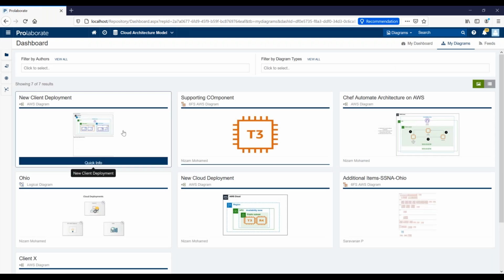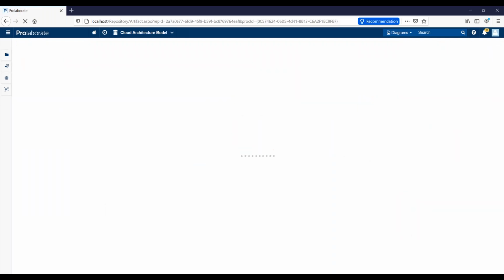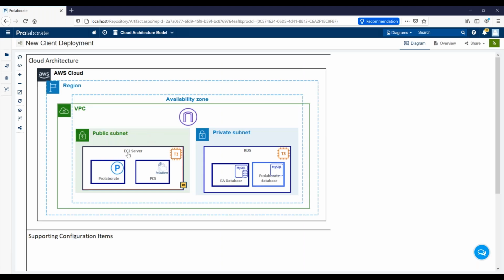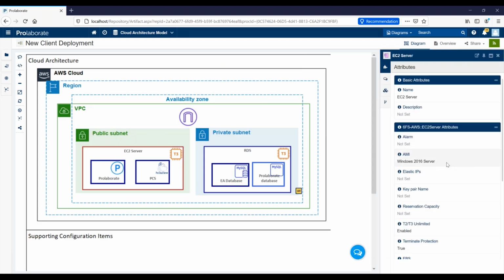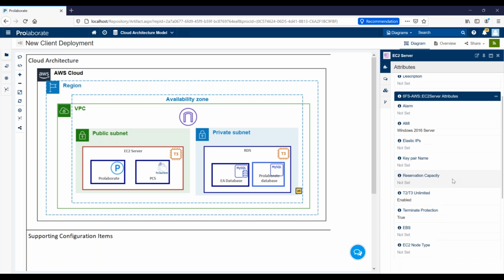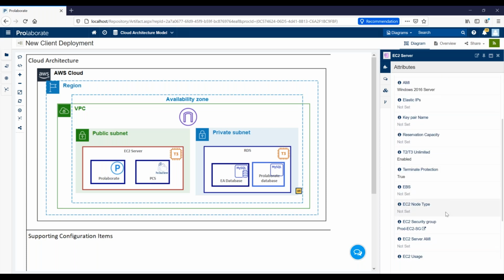So we are not just creating these diagrams in isolation in some remote repository. Rather, we are inviting people to take a look at this. So you could see this is a verification team person. A verification person need not update this. It's not their scope to update it, but they can see that, hey, there is an EC2 group, and this is the EC2 group that has been modeled.